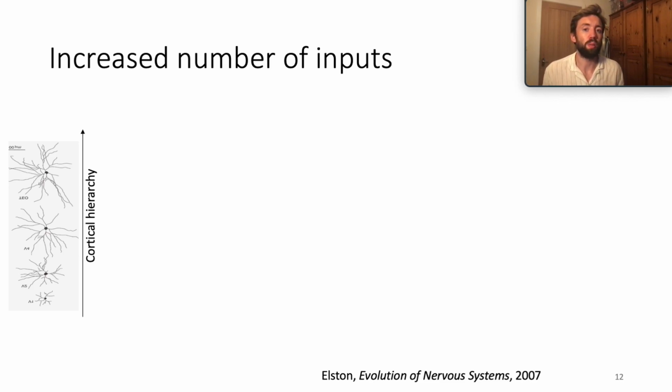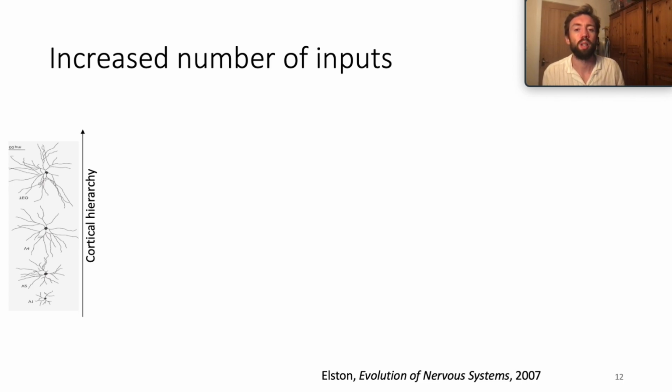Now, although the density and the total number of neurons goes down along this cortical hierarchy, the number of inputs that individual neurons receive seems to go up. So we saw earlier this graph of the increased size of the dendrites of these excitatory cells as you go up the cortical hierarchy. In particular, these are a certain type of excitatory cell called the pyramidal cell, which is by far the most common in the cortex. And that's what we're going to be focusing on when we talk about excitatory cells in this course.